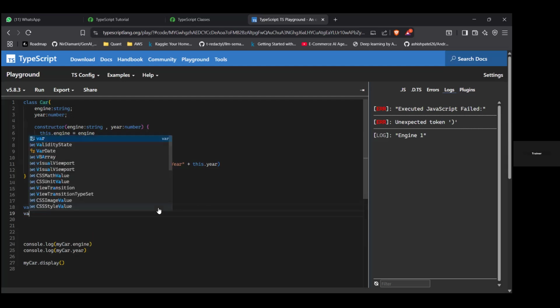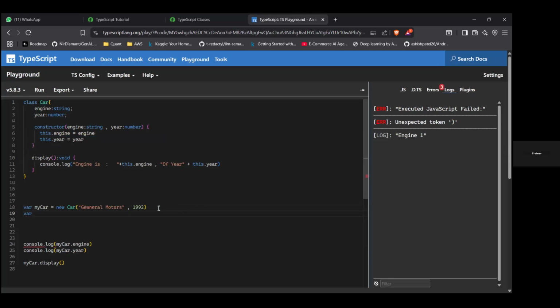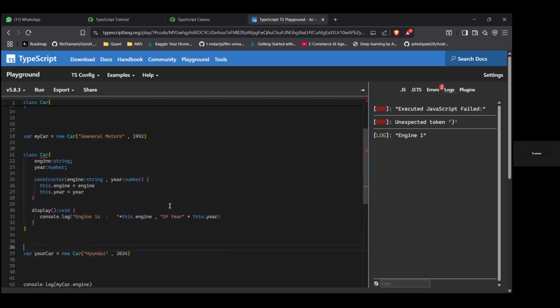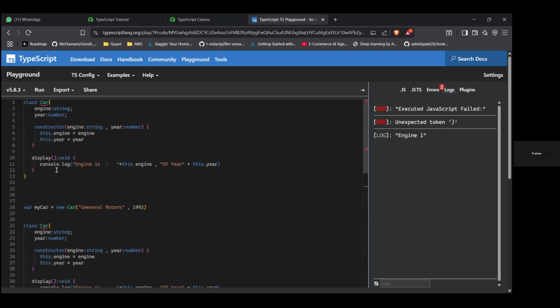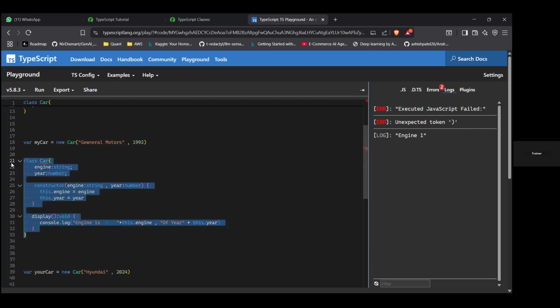Now suppose I am creating one more variable for our class. I am typing your car. So this is my car and this is your car. I will initialize one more car class, so your car and my car will be different. Mine is Hyundai and yours is 2020. It is the same car class, but a new initialization. Every time the new keyword is used, consider it this class is assigned once. Two times it is assigned basically. I can assign this same class 100 times if we want. So this is the general class code which we assigned to our multiple variables.